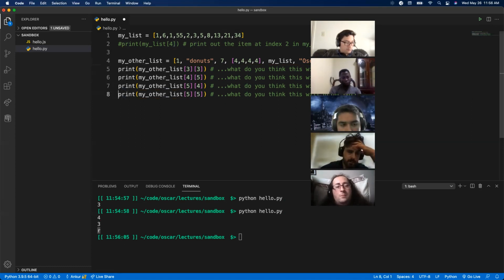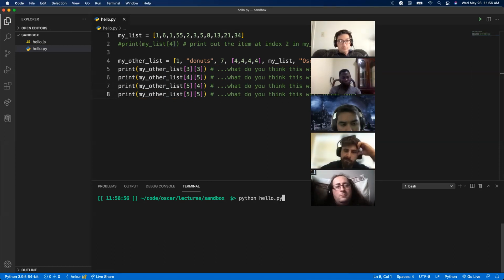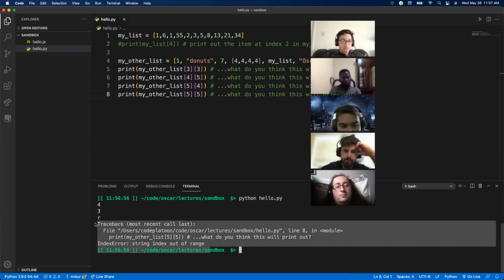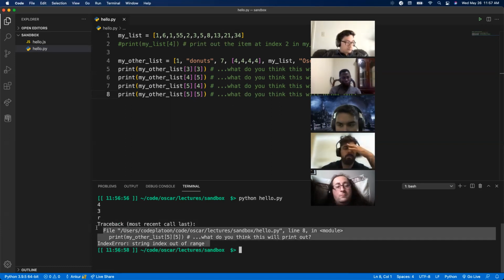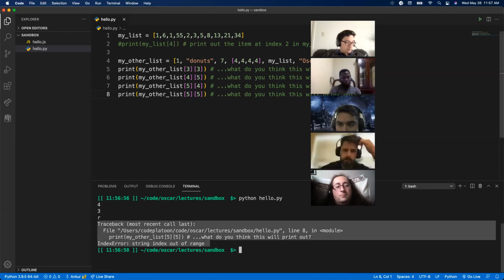And then finally, what's the last value you're gonna print out? Would it be none? Out of range. So I heard two answers. The correct answer, yeah, you will get an error. So this is another difference that we talked about between JavaScript and Python. In JavaScript, this will be an undefined value because we're accessing something out of bounds. So this is index 5, sorry, index 5 of 5. We're trying to access beyond the string. So in that case, it doesn't exist.